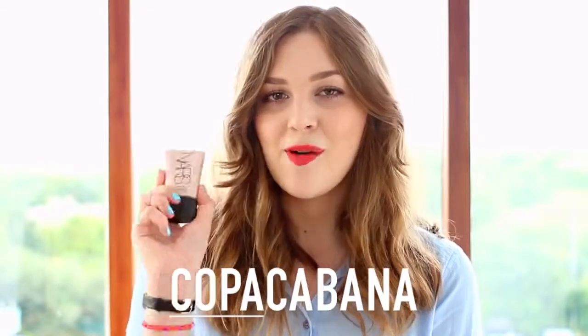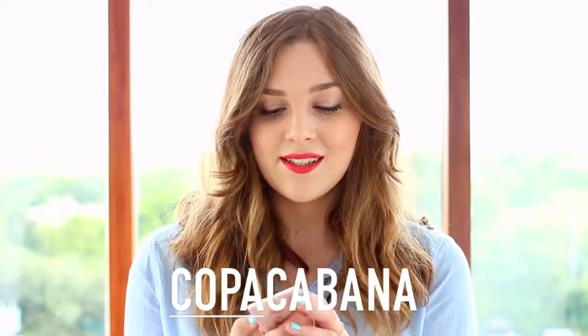I've also got the NARS Copacabana Illuminator here, and this I got for my birthday and it's been loved ever since. I really have struggled in the past with liquid highlighters and liquid illuminators, things like that, because I never find they blend in well enough to my makeup. They tend to take it off or leave it looking patchy, but this just goes on so smoothly. It's a really thin liquidy highlighter and it just gives a lovely glow without being too shimmery or too sparkly. It just gives that nice radiant look to your skin. I have been occasionally mixing it in with either my Bobbi Brown foundation or the Dior BB cream, just because it gives more of a sheer finish and then it just boosts up the glow even more.